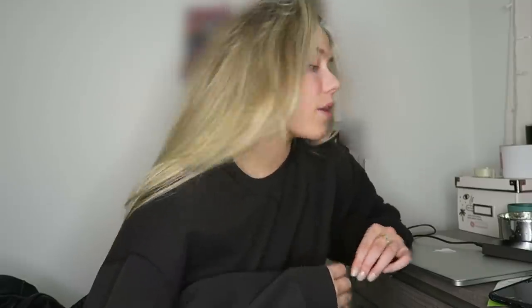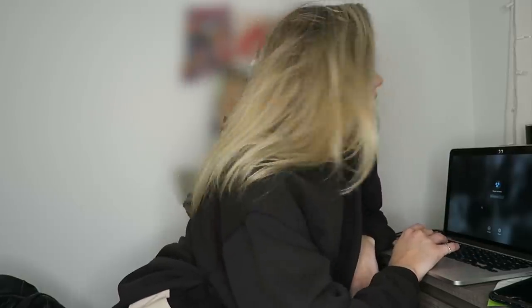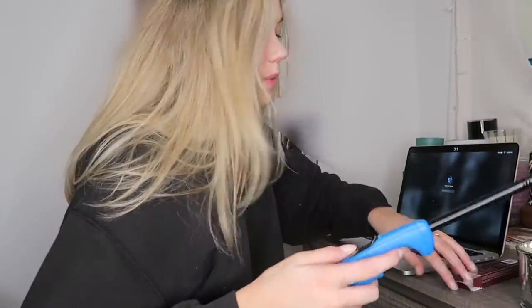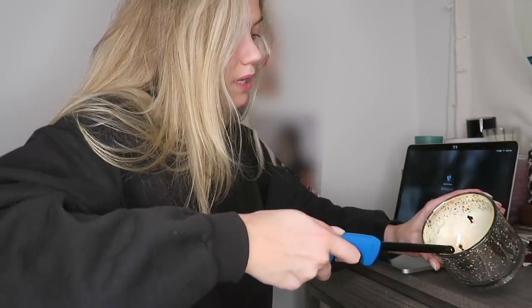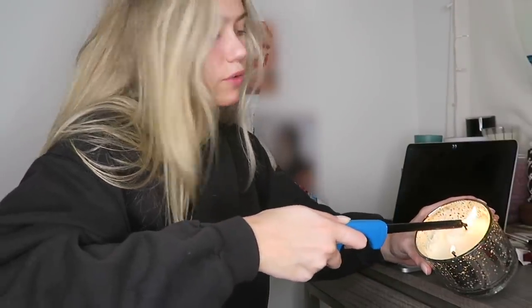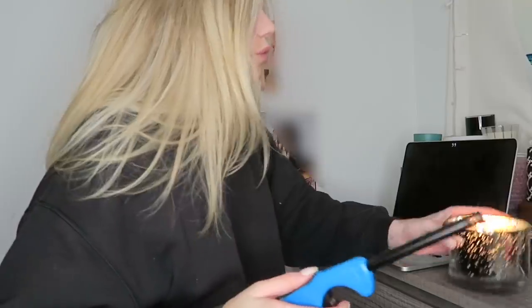I am at my desk now and I have to finish up editing a video and also work on a school assignment. Over here — this is like the graveyard of candles but they're all just half burnt. When I'm doing work I'm going to light this candle. I know it's a little cliche but especially after I clean my room I feel like I deserve a good candle sesh — makes the whole room smell nice.